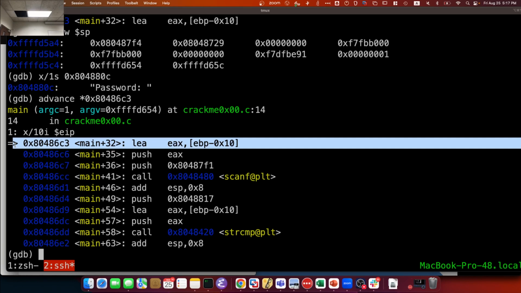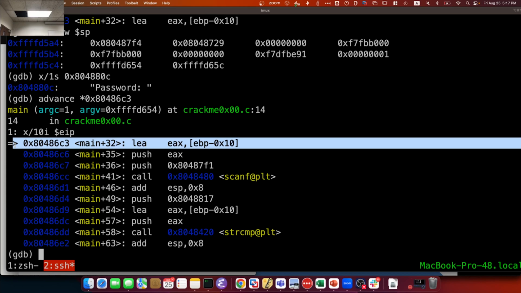This one, the first argument of scanf, can anyone guess what it is? Format specifier. In this case, %s, meaning that I'd like to get a C string into the buffer that we just specified. What is this one? No, it's not a string. What is this one? It's a location on the stack. So here, we put two arguments, right?